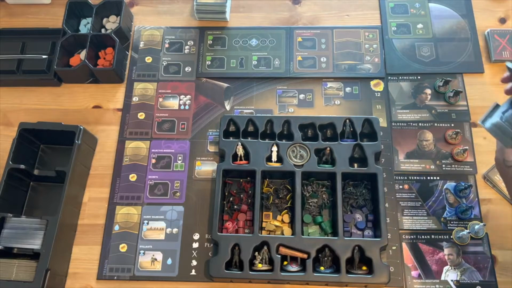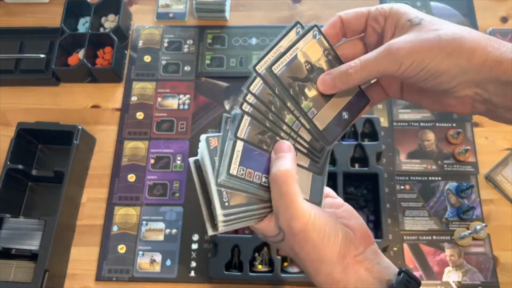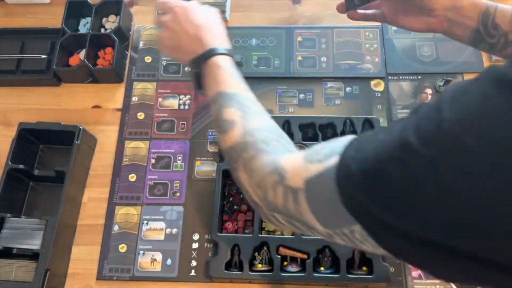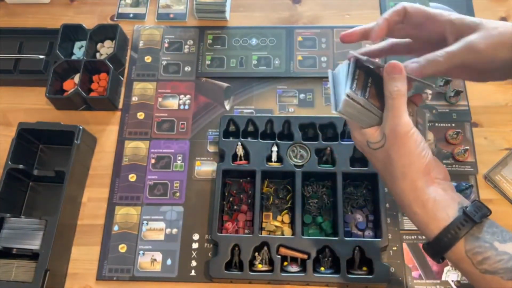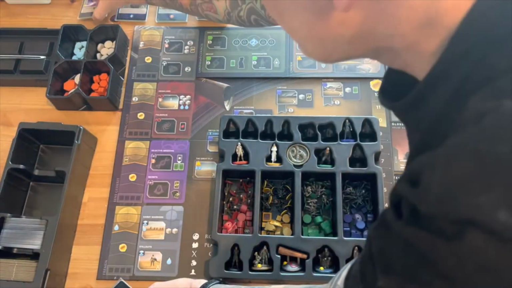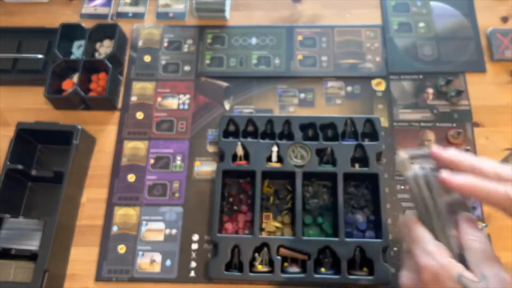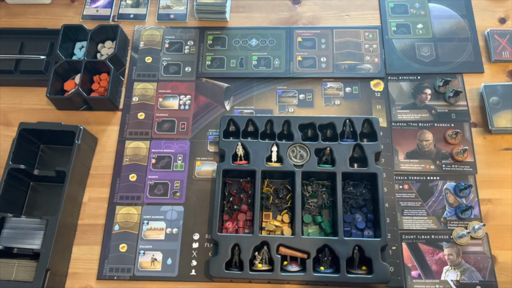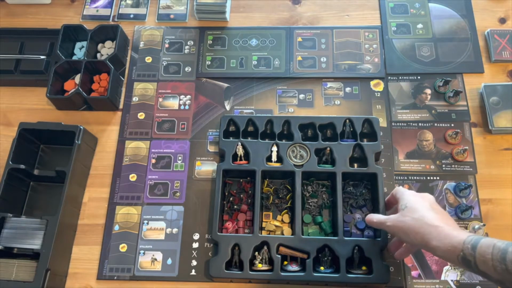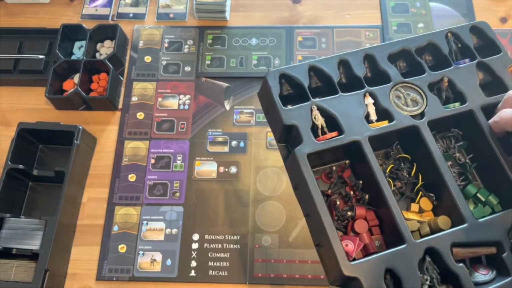Put these over here. We'll have Arrakis Liaison, Fold Space as well, and then we'll have our various starting cards that we'll set up our characters with. Next up, we're going to also give our troops to our characters. So the troops, again, they'll just be distributed by the color.